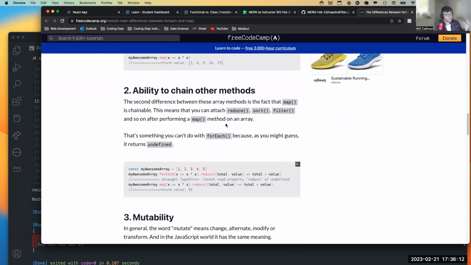So another big deal is that map allows you to chain other methods if you wanted. So if I wanted to say map.reduce, which is another function that you can do, there's quite a few attached to your array class, then I can chain it, right? So I can say, okay, map, do this. And then after that's done, I want you to do this. I can do that. With forEach, I cannot. You're not allowed to chain, because map returns a value. If you remember this from web fundamentals, if you're trying to chain methods, you had to return self, right? You had to return some value in order for it to chain. Map returns a value. Because forEach does not, you cannot chain it with anything, because it doesn't know what dot reduce means. It's like, oh, I have no understanding there.